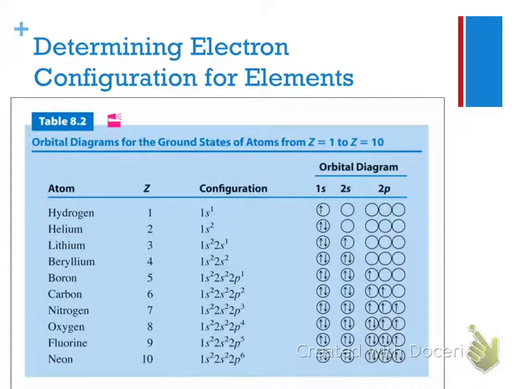Okay, let's skip down to nitrogen. Do we always have to label that 1s part first? Mm-hmm. Yep, so it always has to go in that order along your cheat sheet. Okay, nitrogen. How many electrons should nitrogen have? 7. It should have 7, right? Because that's its atomic number. And it's a ground state, so it's neutral. So nitrogen has to fill the 1s orbitals, which it does. Then it fills the 2s orbitals, right? 2s2. And then it goes to the p block, 2p. 2p, 1, 2, 3. Okay?